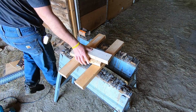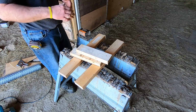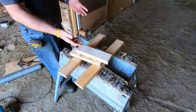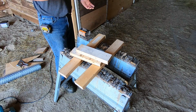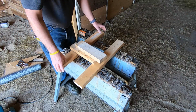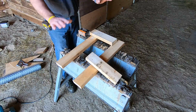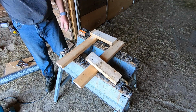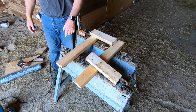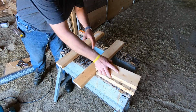All right, guys, I'm gonna build a door for the duck coop for the front side, because it's a little bit of a pain to open that back door all the time. The back door works for cleaning it out, but to move the ducks in and out, it's not a very good setup. So I'm gonna make a door here. Just a simple one, just a wood brace, and I'm gonna put the chicken wire over it. What I need to do now is cut a couple corner triangles, put it in the corner, and that's about it, and then put it together. Let me get at cutting those triangles out.